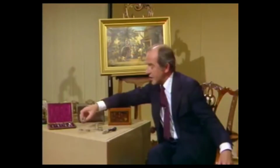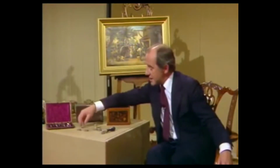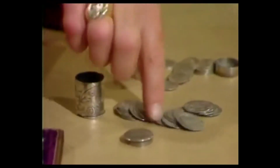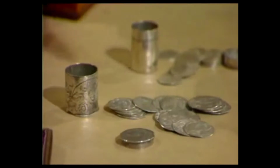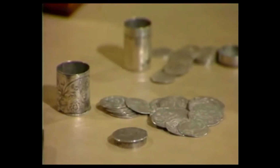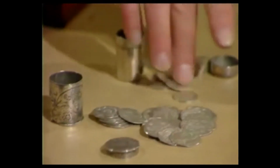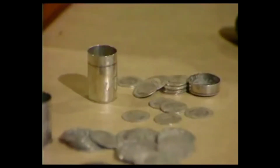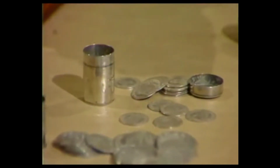Much more unusual and possibly easier to identify are these gaming counters, which come from the 17th century. They're silver coins. You know, in the 17th century, gaming was extremely popular. And the wealthy people used to carry their own counters. These are identifiable because one of these rare little sets are actually French half-écu coins dated 1643 and 1644.